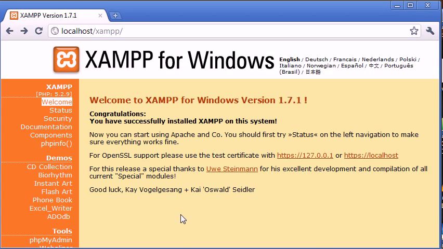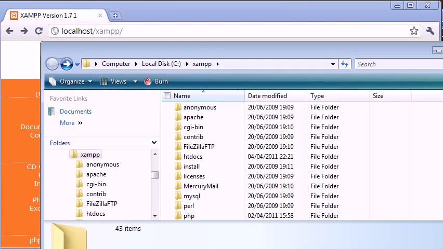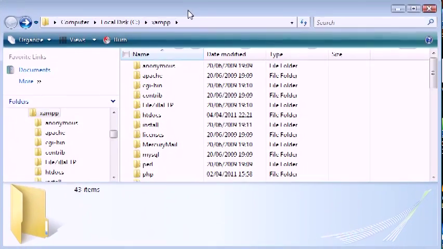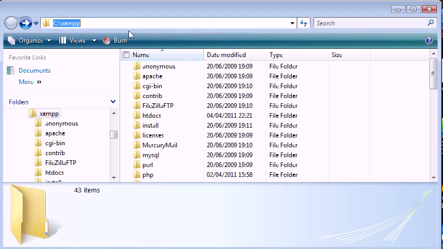Okay, so let's go ahead and we need to think about opening up this folder here. Let me just bring it into view. This folder here called XAMPP, and this is at c:\XAMPP by default. Depending on how you ran the installation, this might be different, but by default it's c:\XAMPP or whatever drive you've installed it to. So replace this with your drive letter.